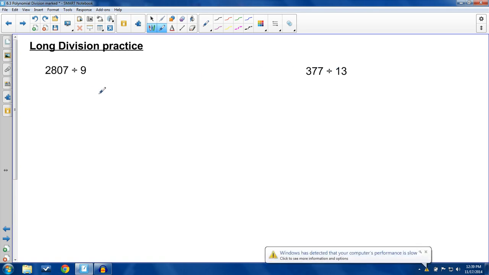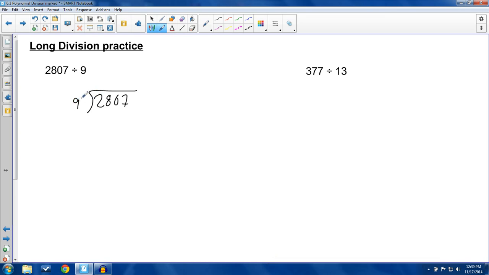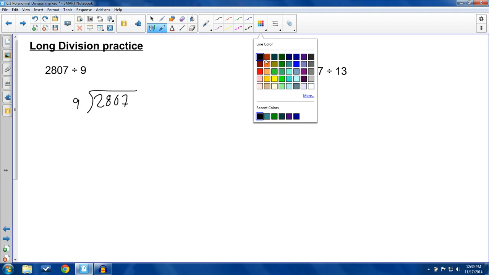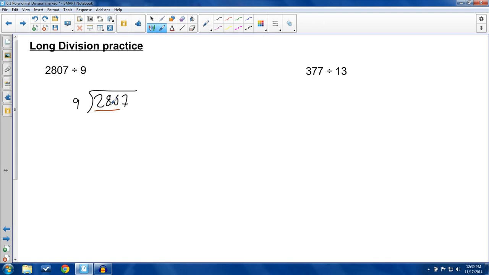Okay. Now, this number, what you do is, and everybody does syntax differently. But what you're going to do is take that 9 and see how many times it goes into this 2 right here. Now 9 doesn't go into 2 any sort of times. So you go over and you look at 28 instead. Now what we're really doing when we do division is I'm not seeing how many times 9 went into 2. I'm seeing how many times 9 went into 2,000. Okay? The answer to that is if it's a 0, it doesn't go in any times. That means my answer is not in the thousands.